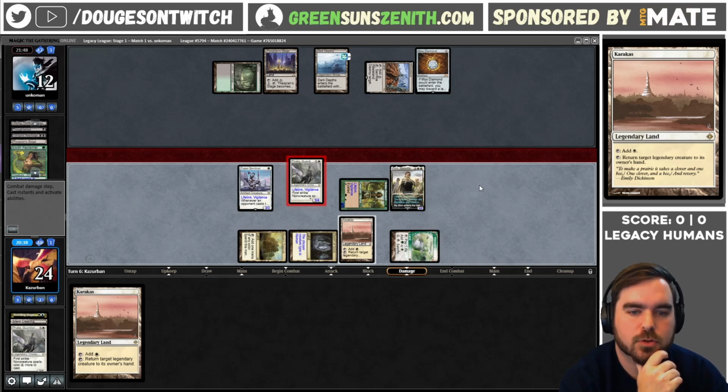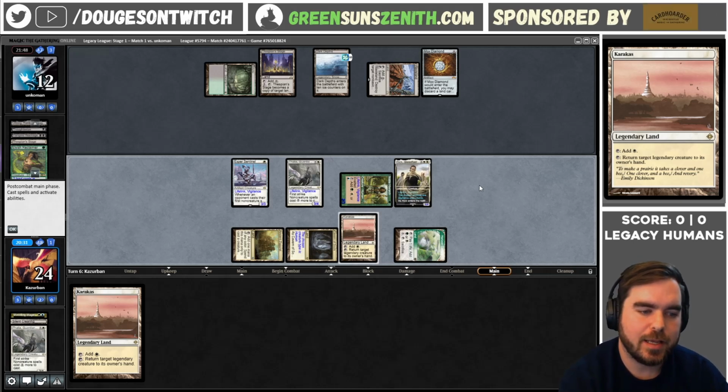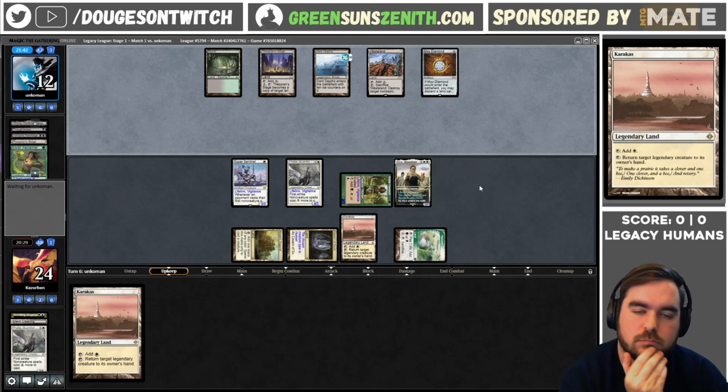And the life gain, so even if they end step Karakas, end step Wasteland the Karakas, and then make the 20/20, we can take a hit and then just play the second Karakas in hand, so we're looking pretty good. We can also put him in a position where we just attack with everything.